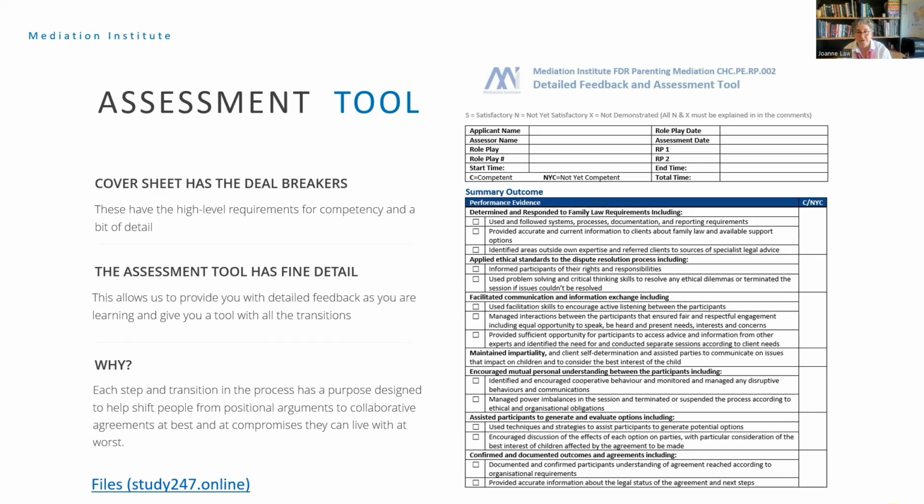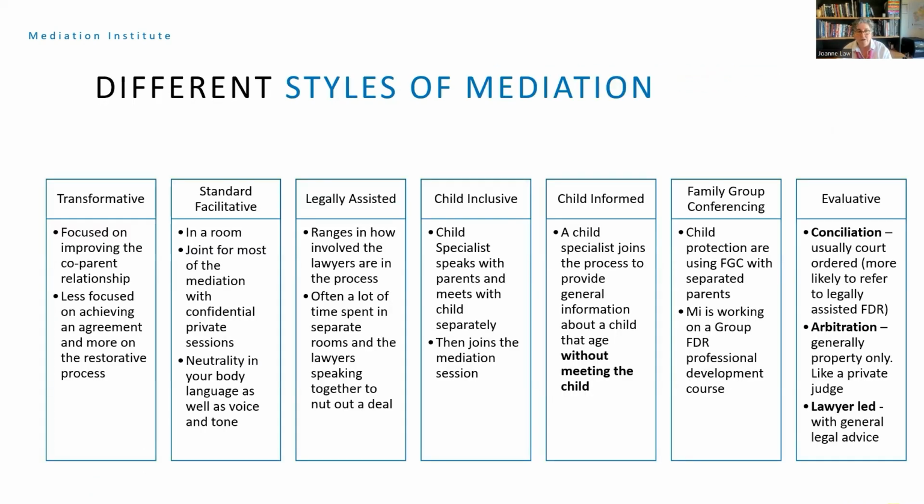And so they do need that reminder. I'm talking about facilitative mediation. There are other styles, and we can go into more detail with these. Transformative is up the other end of the spectrum, where it's much more about the relationship between the parents and less focused on the agreement. Legally assisted can be very helpful at times, particularly with higher conflict people, probably used more in the financial realm, but it can be relevant as well with parenting.